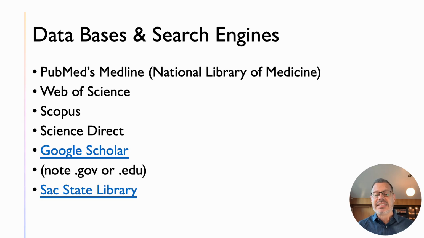All right, finding data today is really easy, right? We have search engines that are going to help us find everything we need. PubMed, Web of Science, great search engines. They also have a fee for researchers. But guess what? You're a student. As a student, working through the Sac State Library website, their search engines will utilize these other search engines. So your Sac State Library search engine is ideal for the research that you want to do.